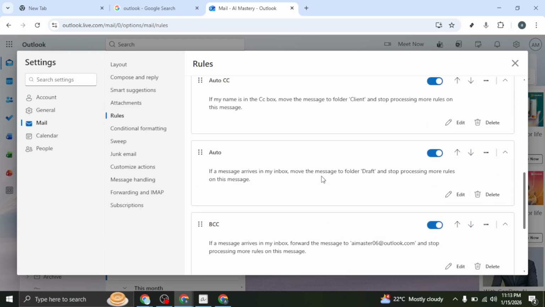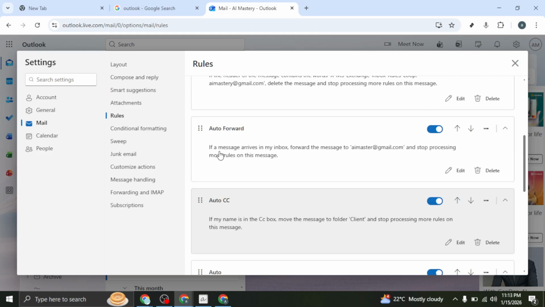And if something looks off in a description, opening the rule to edit its conditions and actions can save you from unexpected behavior later. Changes in Outlook on the web typically save automatically, but it's a good habit to double-check before leaving the page. That's it.